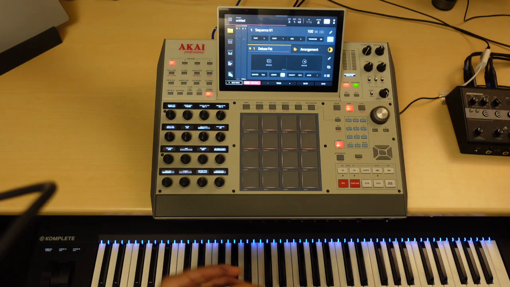And then you can add or do a stack. There's all sorts of things that you can do in here.